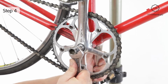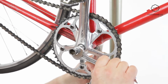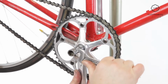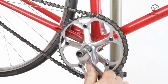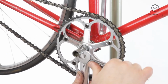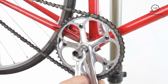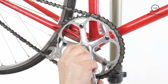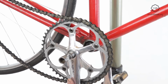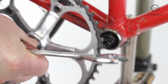Drive the bolt into the square tapered crank. When the crank puller is fully in the square tapered crank, screw in the bolt on the crank puller. It will jam against the axle and force the crank off the taper. Unscrew the tool from the square tapered crank arm and repeat the operation on the other side.